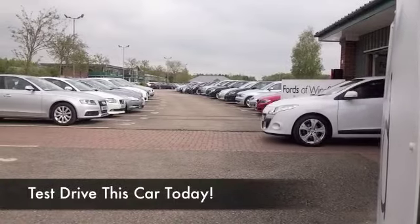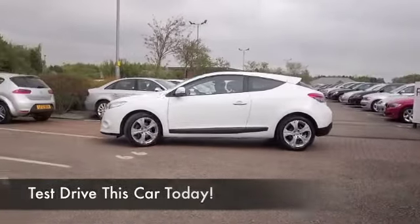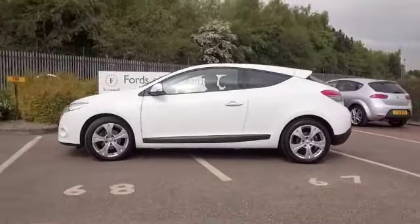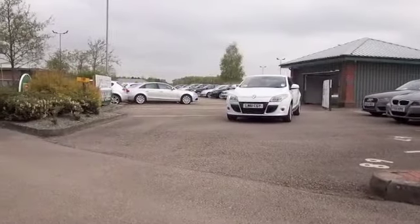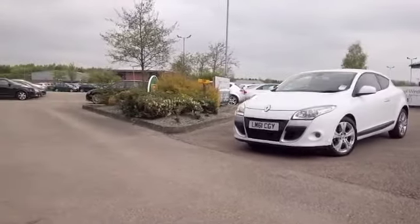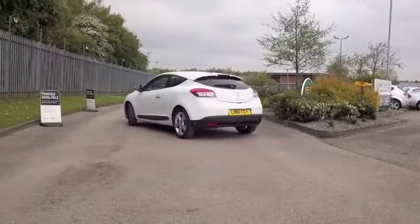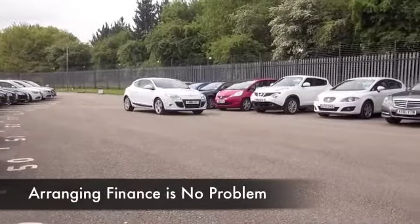I get the chance to drive so many cars year in year out, and the Mégane is one of my favorites. I love the low-slung driving position and the quirky styling of this particular design. The 1.5 diesel is very enjoyable — you'll find it really responsive and unbelievably great on fuel. If you can take it easy on a long run, you'll be getting about 80 to the gallon, and I think that's pretty keen.